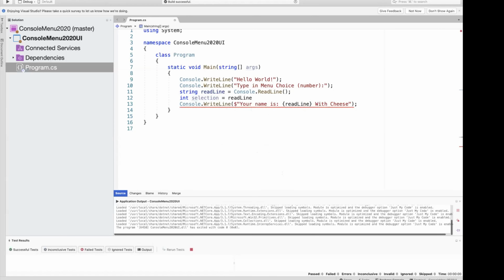I get the read line, I try to pass it, whoops, with an int pass. And this is where, again, you guys need to now start to consider what should happen if I get a bad value. Should it throw an exception? Should I handle that exception? Should I keep asking the question? How will I handle the menu?